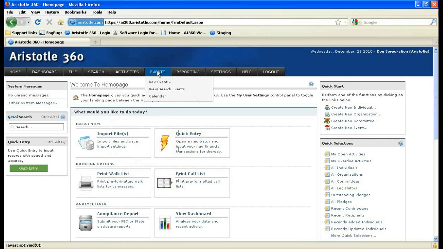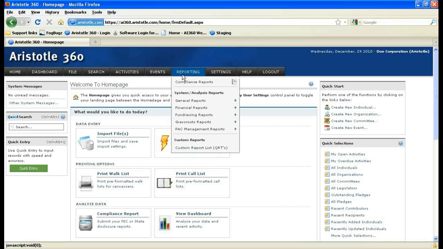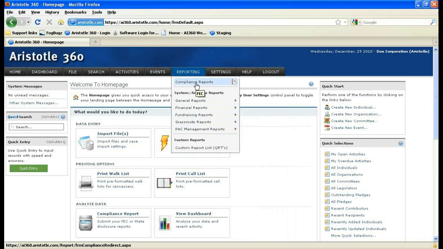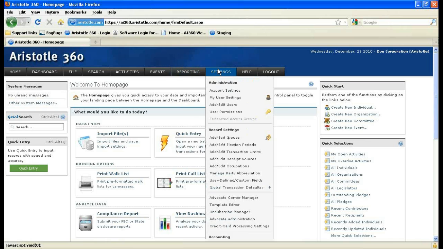You could manage events such as fundraiser dinners or other campaign-related or other events here. You can set them onto the calendar, and you can also create an RSVP list of users or individuals who are planning on attending. There are various different system reports available from this menu, in addition to your government compliance reports for various different reporting authorities.